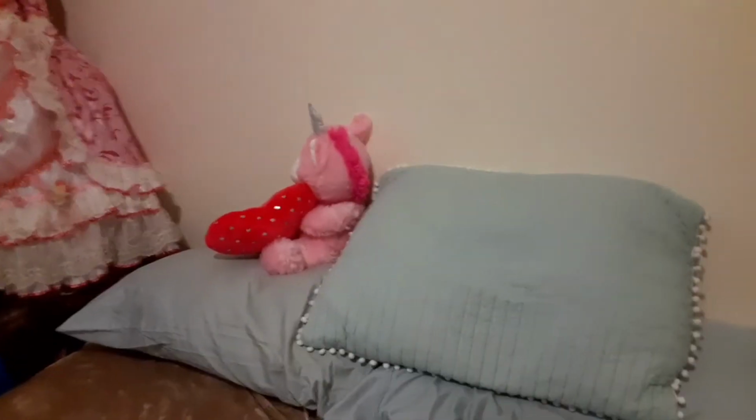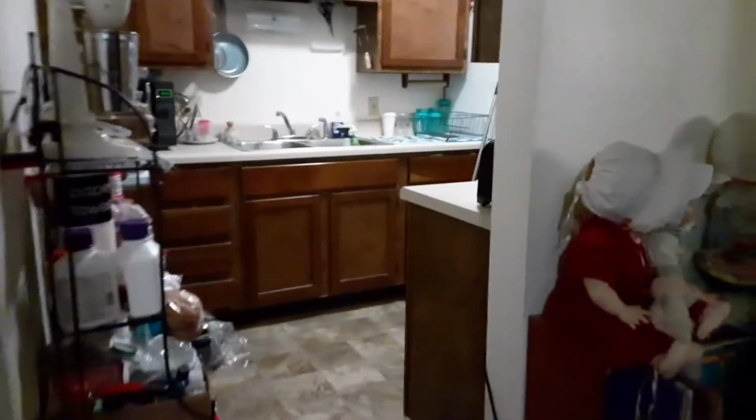Nice. And there's my Elvis singing pink unicorn. And then I have my laundry, because I haven't done my laundry yet, but I didn't want to make a bigger mess by doing it. It can stay like it is. And then I have all my baby dolls. I have Rose and Xavier and Ruth, Emily, and Annabelle. And underneath we have all these dolls. I'm not going to go through the names of everybody.